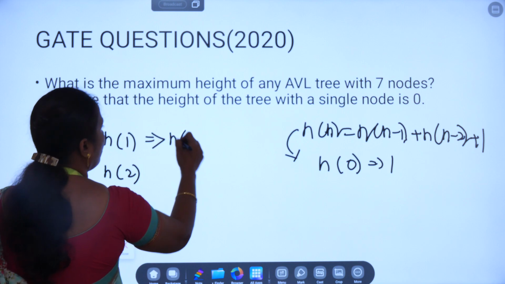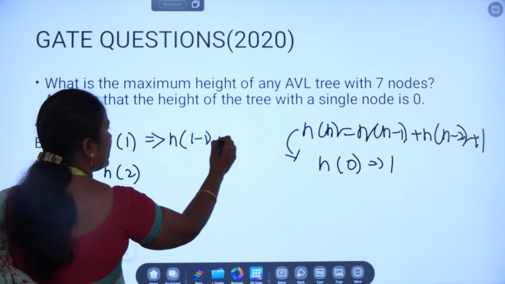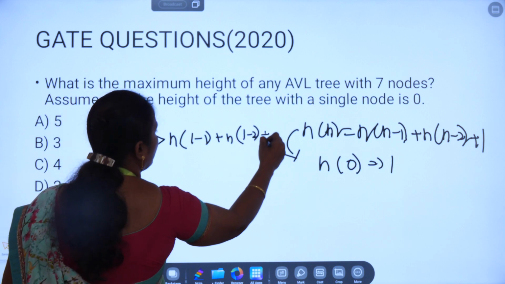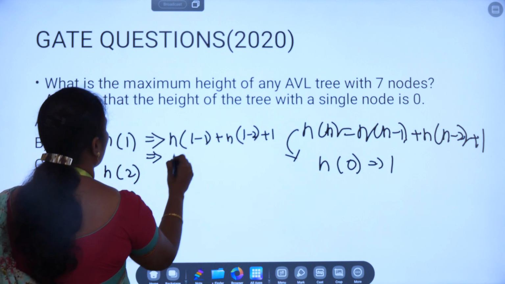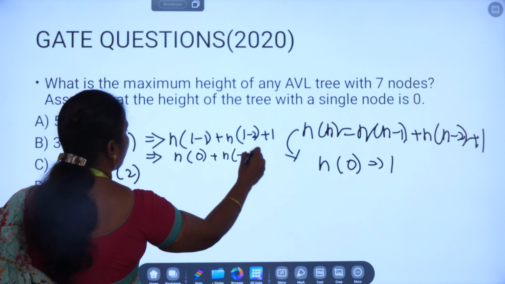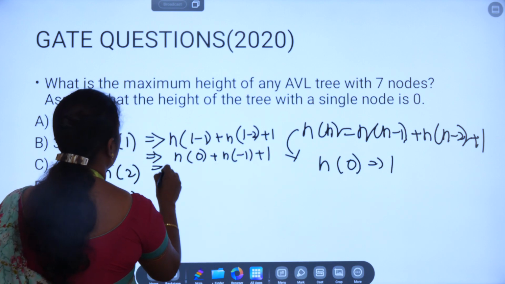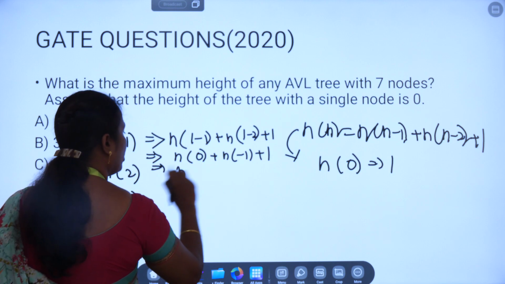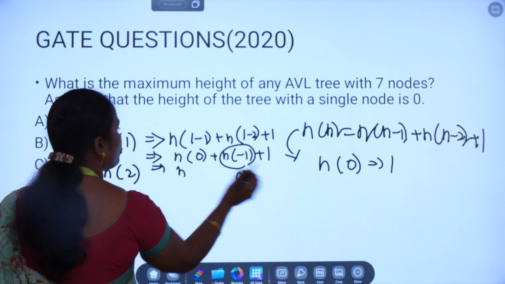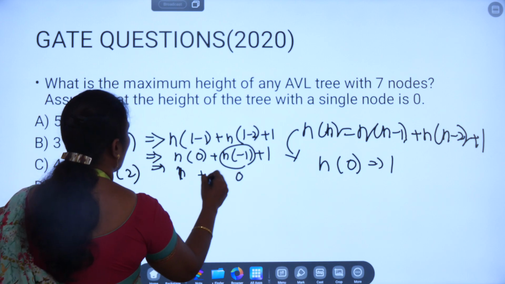So N of 1 minus 1 plus N of 1 minus 2 plus 1. So you will get N of 0 plus N of minus 1 plus 1. N of minus 1 does not have a level, so obviously N of minus 1 will be 0. So N of 1 is 1, 1 plus 1.